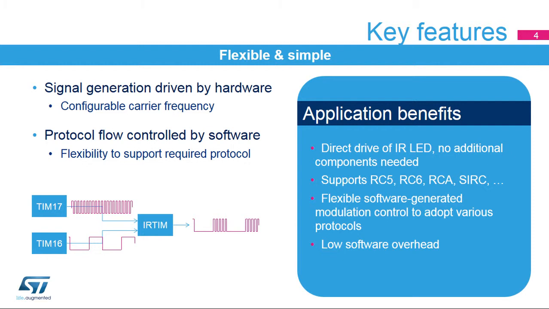The application doesn't require external transistors, as the infrared LED can be driven directly by the GPIO pin. Many remote control protocols, including RC5, RC6, SIRC, and others, can be implemented and supported due to flexible and simple modulation control. The CPU workload is limited to the control of the modulation signal only.